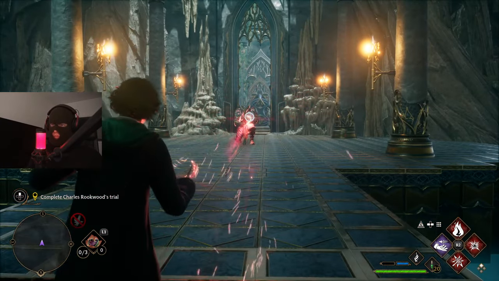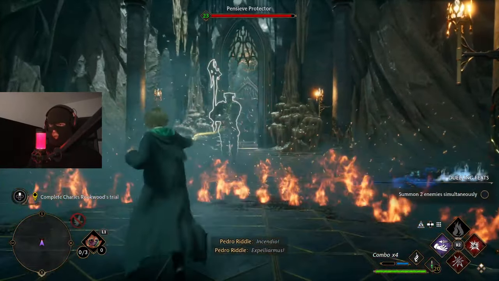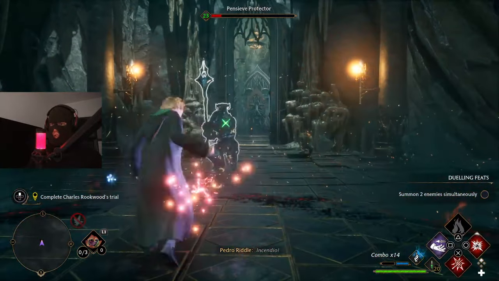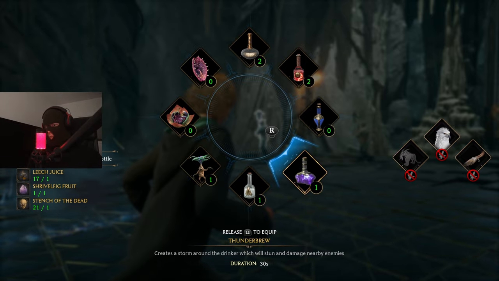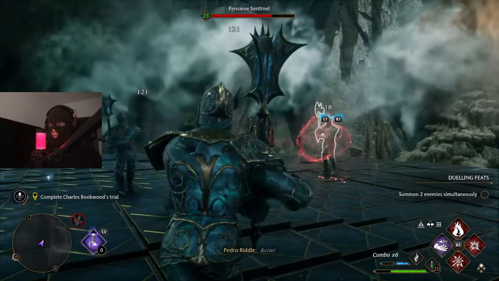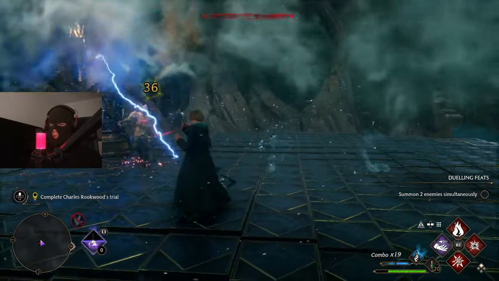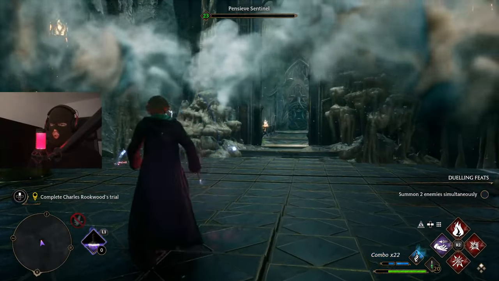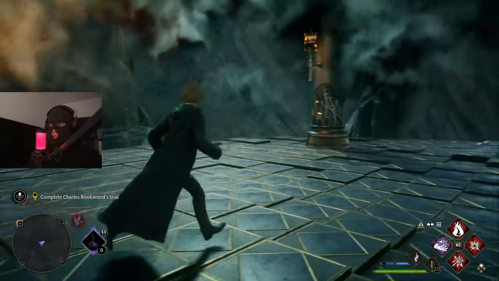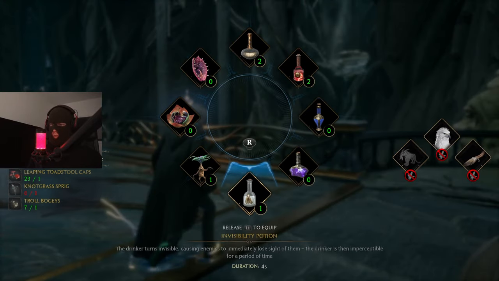Can I smack you around? Just smack you around now. Now, now, now. Incendio. Expelliarmus. Confringo. Oh, look at this. Incendio. Thunderbrew. Wait. Accio. Expelliarmus. Is that it? Revelio. Should we just use our invisibility potion?